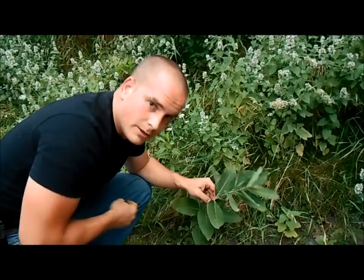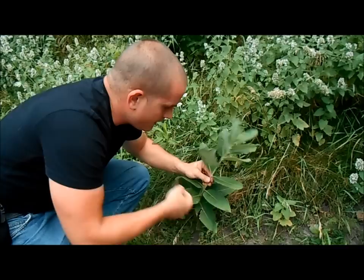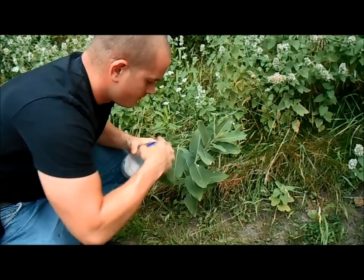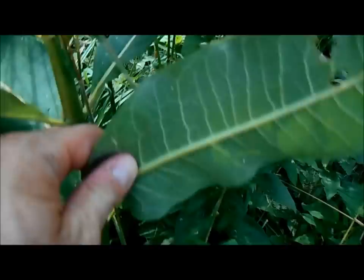So what I do now, if this is my leaf, I'm going to take it right by the base of the plant, and just a quick push down and I've got the leaf. Now the other thing that I do, since it's going to be sapping, is I have these jars ready to go. They have a little damp cloth on the inside. So I'll place it right in there.